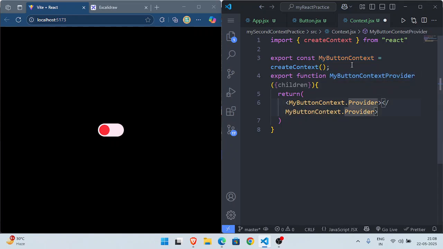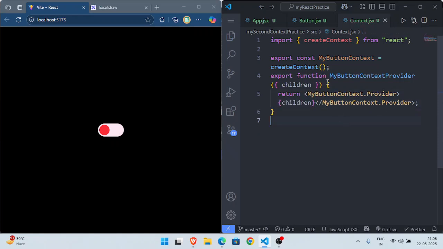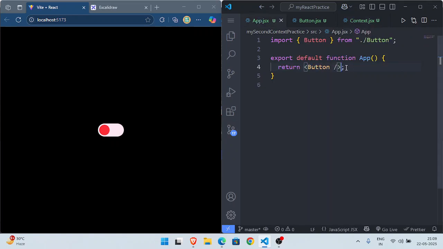It is providing many things to this function. It is providing everything to this function. And here I'm getting those children, and I'm passing those children to my button context provider. This provider means it is providing something to children. Simple. Yes. So now I guess I have done everything right, and now I will write my main code here.